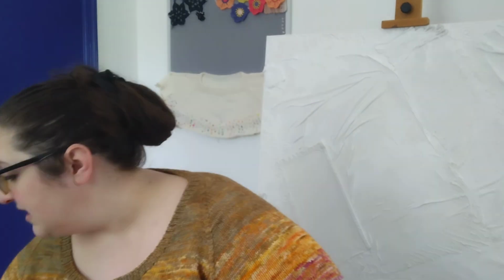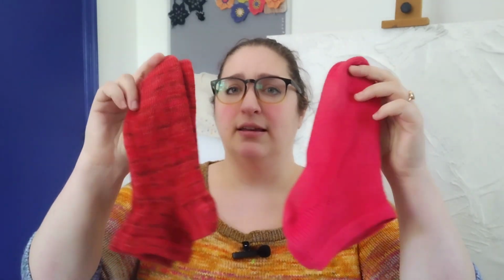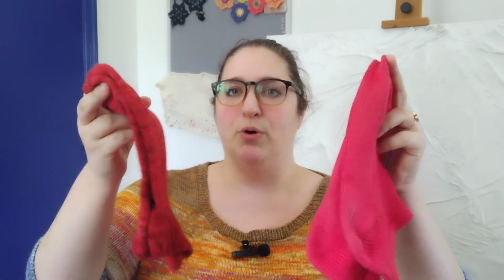I did not have any huge finished objects this week. I did finish the 2 pairs of socks that we talked about last week. And they're both sort of shorty socks. They're both just one yarn. And I don't want to just say stash busting, because they're really not. I had a good amount of these, but they were both yarns that had been in my stash for a little while. And I've already worn both of the socks, so they're not in perfect mint condition.